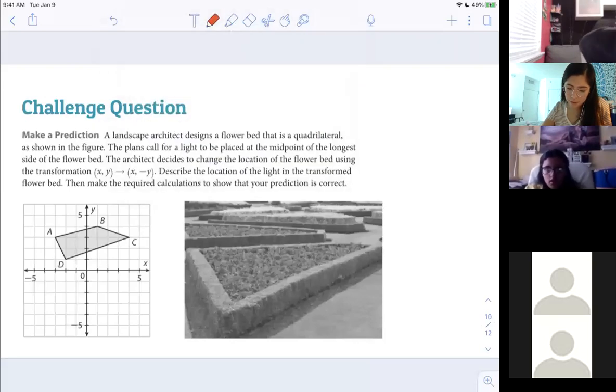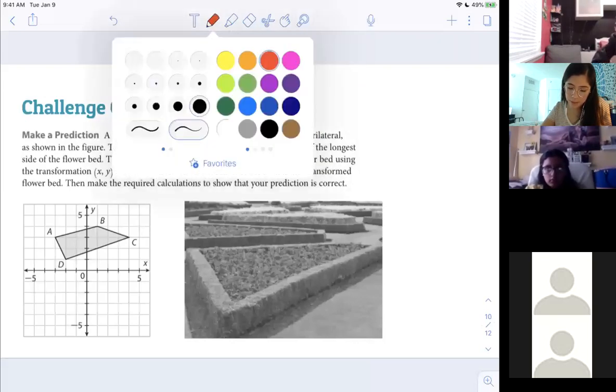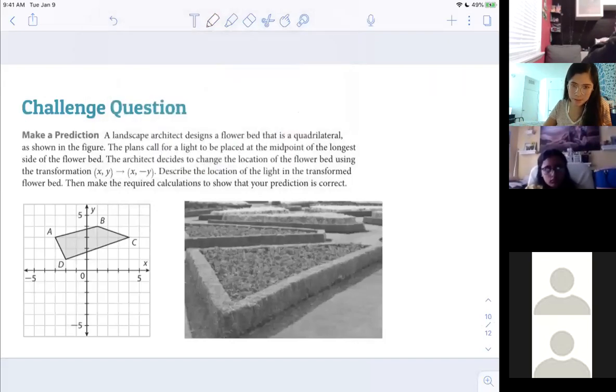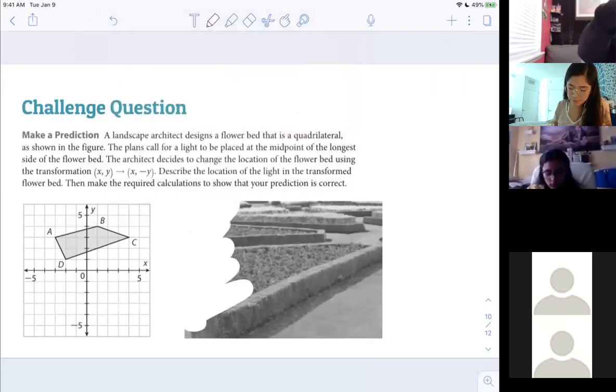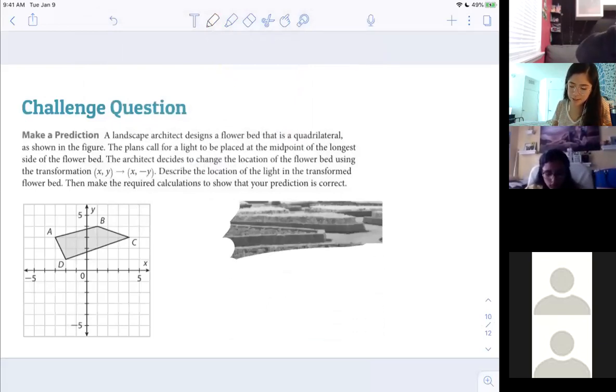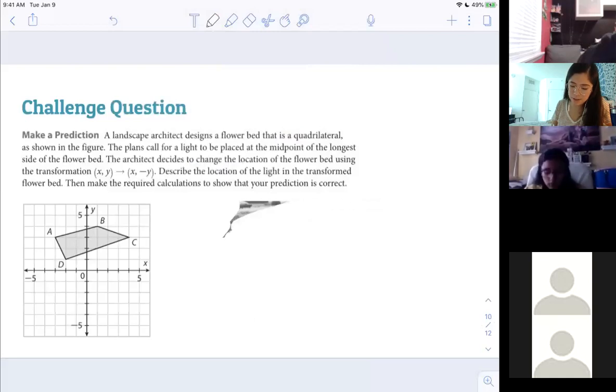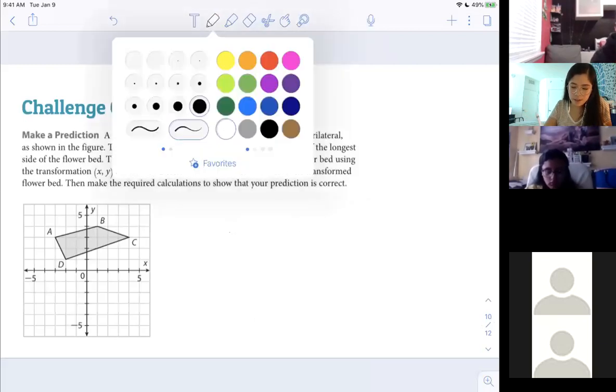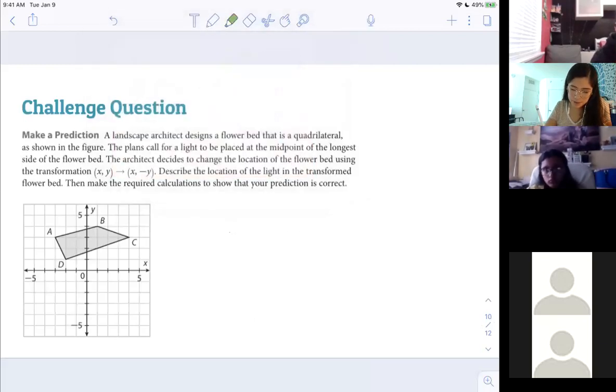Awesome. Okay. So again, there's a lot going on. I am aware, but we're gonna break it down. I'm gonna erase this picture just so I have more room. The picture is just showing you what a flower bed is. A flower bed is kind of like that garden in the middle of the courtyard. Okay, so I'm gonna highlight a couple of things. First, the transformation, because that's definitely important. It's the flower bed that's currently on the graph that is gonna move. And there's one more part to this that we have to figure out.